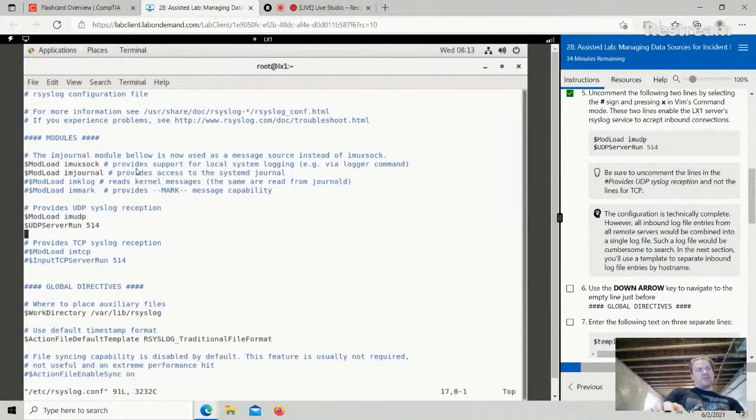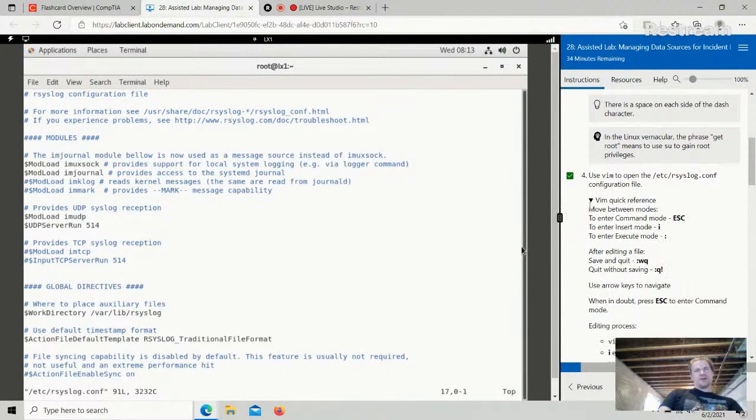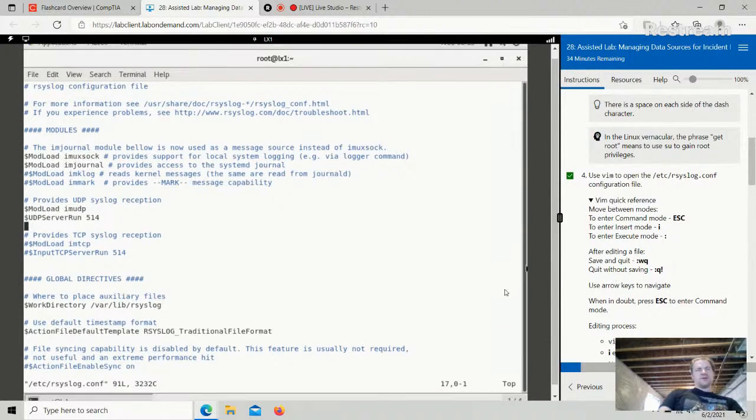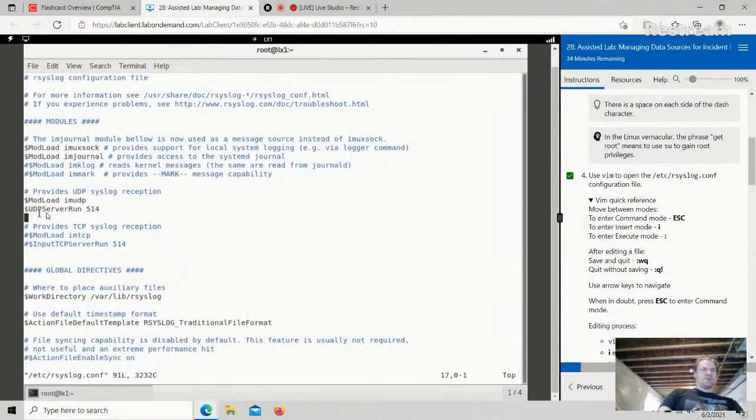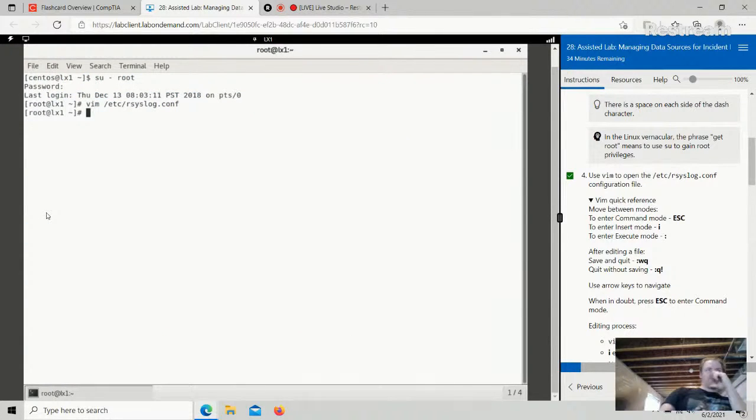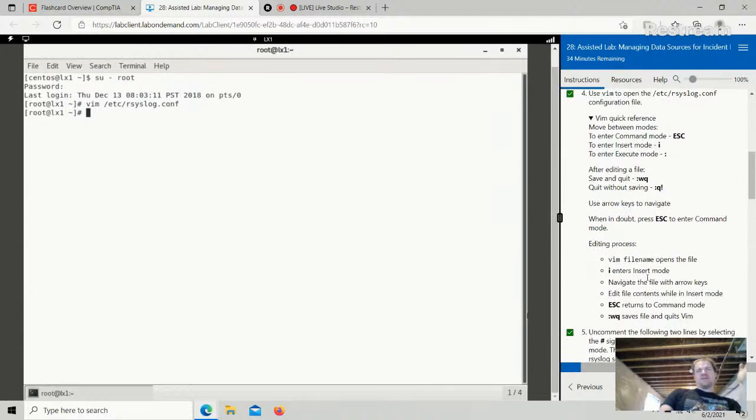X is to save. I think, what is it? Is it I to get out? I always forget. Hang on. Oh, no, it's WQ. Yeah. All right. So we have now edited that file.